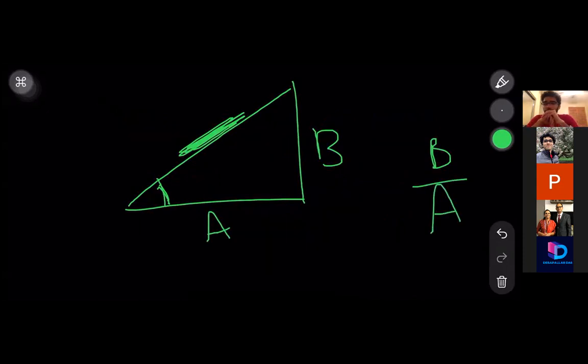That is the definition of slope. Okay, so naturally, if the angle gets larger and larger, you will have the slope also get larger in this particular situation. Let's say A is fixed and we keep increasing the size of the angle, and as it goes here, then you'll have a very, very steep slide because B is so much larger than A. Because B is increasing and A is decreasing when you increase the angle.